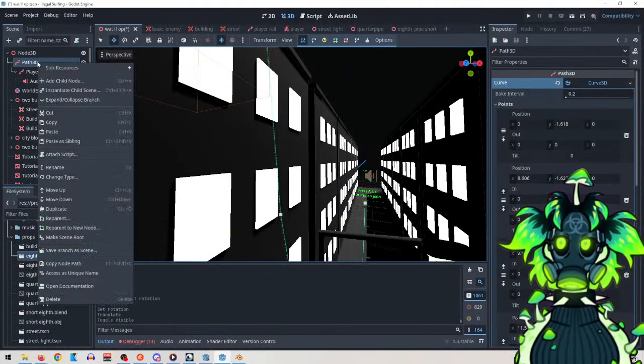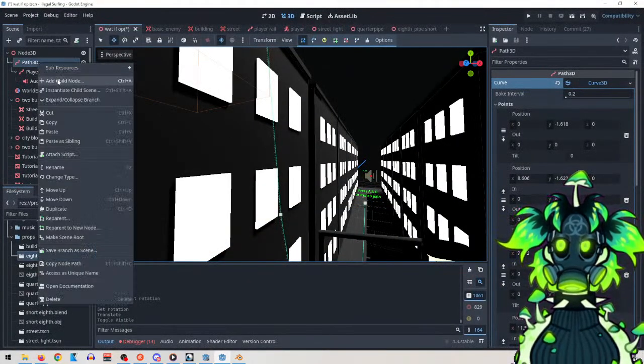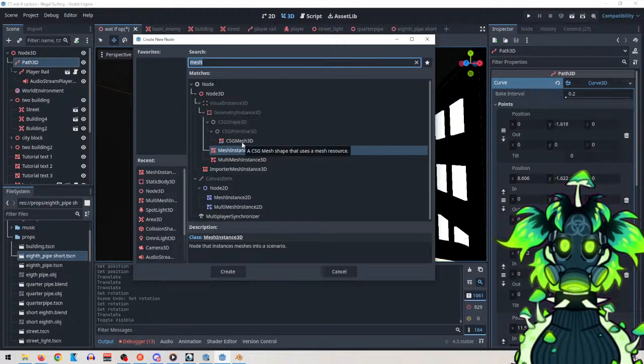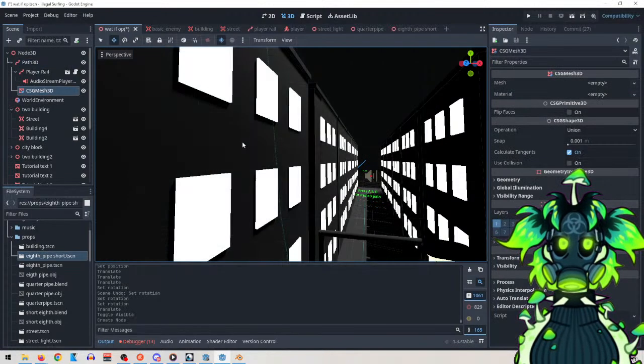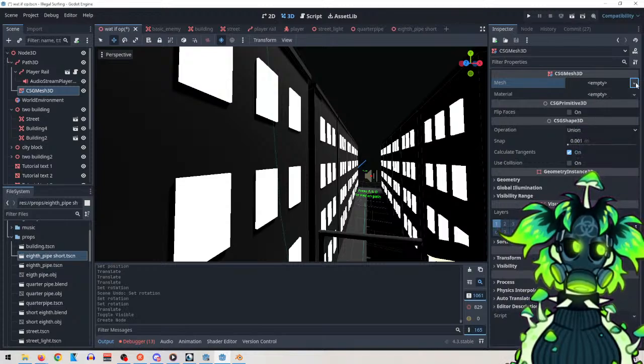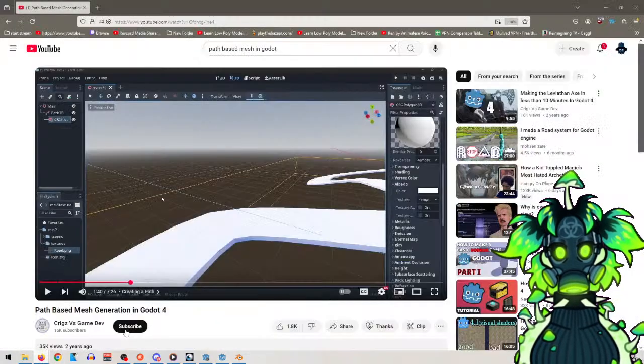Okay. So add a child node. I don't like where this is going. CSG mesh. Snap. Okay, what? Back up and do that again.